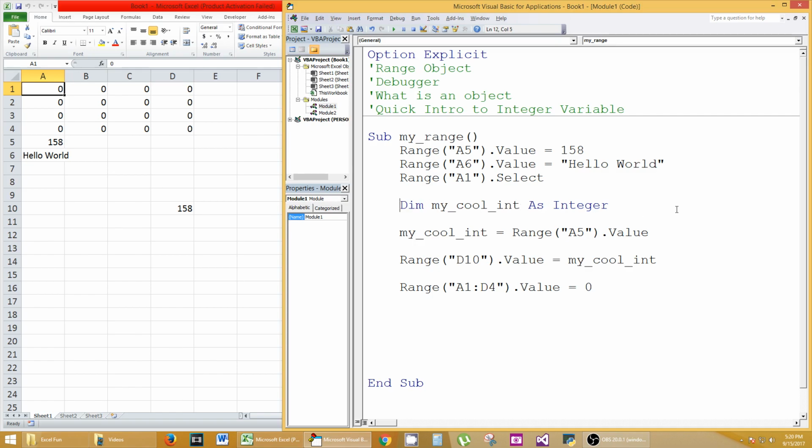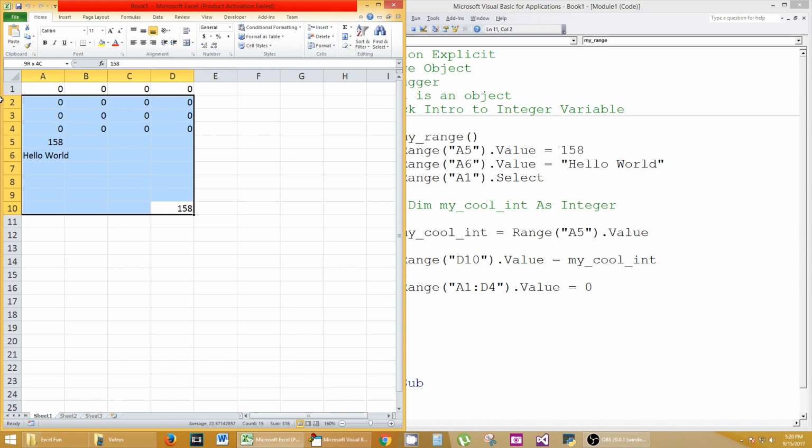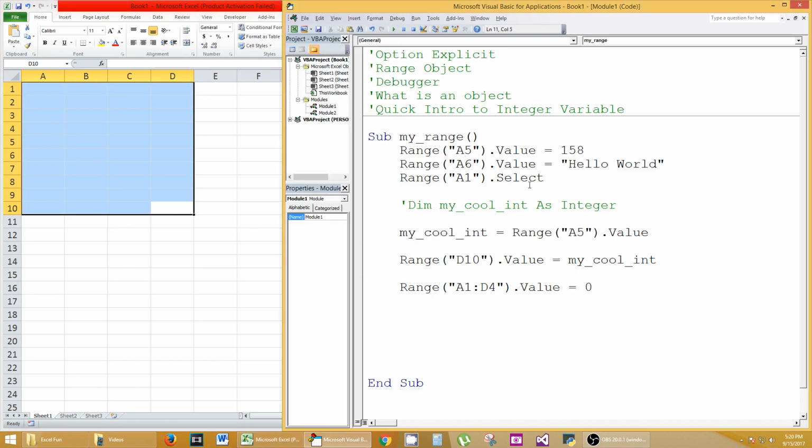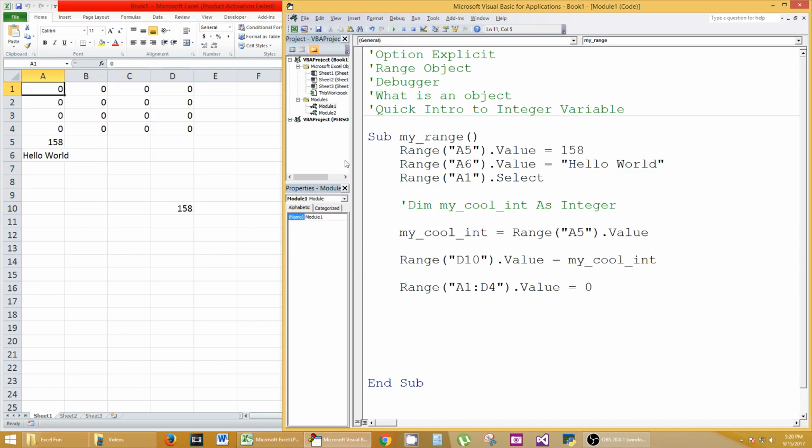What if I didn't? What if it was commented out? And I'm trying to assign this myCoolInt to something. Well, without Option Explicit, let's see what happens. And you may think this is a good thing, but it's not. Let's clear the screen. Come over here, hit F5, and it works just as expected. You would normally think that's a good thing, but it's not. Here's the reason. You never declared myCoolInt. This could cause so many errors down the road. You want to make sure that you declare all of your integers.